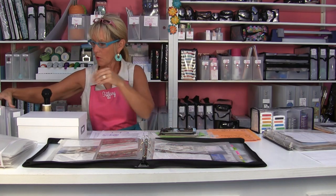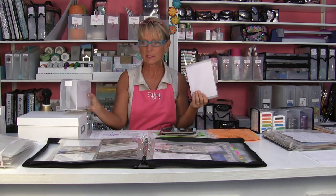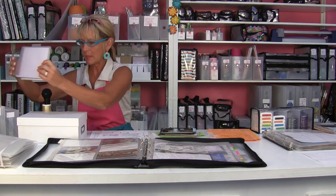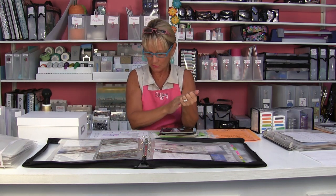And then let's just jump right into all the things that you're going to need to be successful organizing your photos. So you need a storage system for photos to start with, and that could be a classic photo storage box. It could be something small like this 4x6 photo storage Fab File. We have the 5x7 photo storage Fab File. I'll go through everything in a little more detail. You just need to figure out what's going to work best for you to get started.